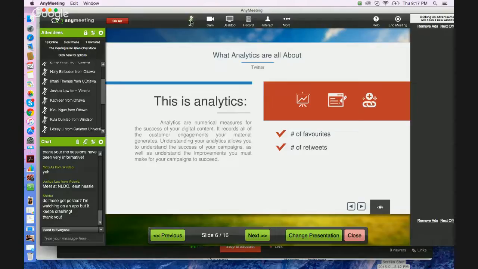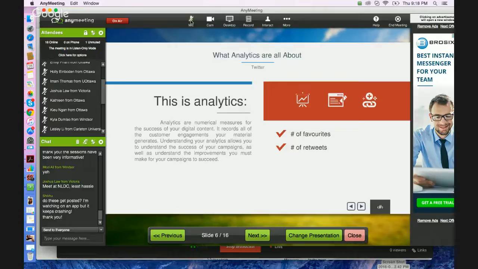Next, just talking a little bit about Twitter. Twitter is pretty simple when it comes down to analytics. Number of retweets and number of favorites. Those are really the 2 best metrics to understand how engaging your content is on Twitter. If people are actually sharing content, that means that they see that it is valuable, or that it is current, or that it is relevant. Really, there's no better way to measure the success of your Twitter campaigns other than with those 2. You can include stuff like replies and everything, but I do find that favorites and retweets are by far the most important.